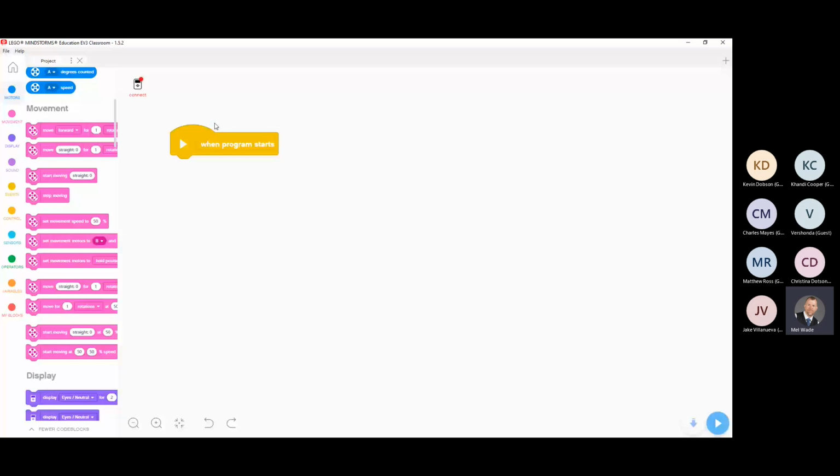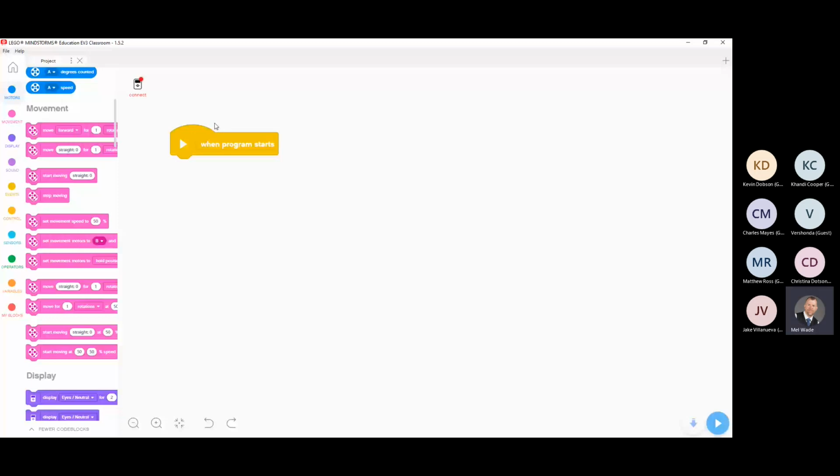On the left-hand side, you will see different programming blocks. This uses a Scratch-based programming style. So if your kids have done Scratch, or you have been involved with Scratch programming with your kids, this will be very familiar with how you navigate and how you work. Notice on the left here, there are different colored dots, and each one of these dots corresponds to a particular type of programming block. So the blue is motors. These blue blocks all deal with motors.